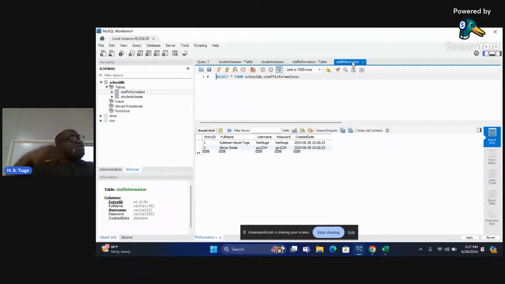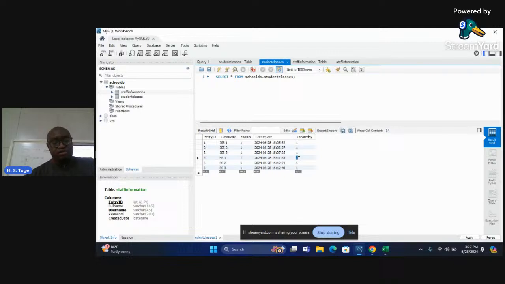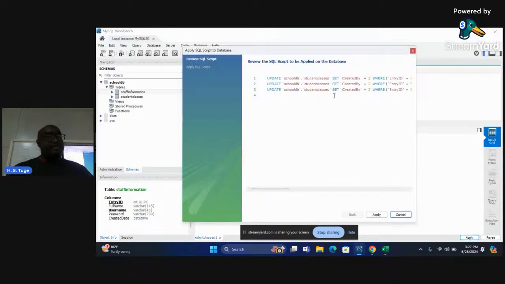So now there is a relationship between the 2 data. Who entered this particular class is Suleiman Hayat. In the event I change this value to 2, what will that translate to? So me, I entered SS1, JS1 to JS3, and then Gloria entered what? Now, what I'm trying to show you is how to change records. Because don't go and change people's results. Okay? So now I click on apply. Can you see the query?